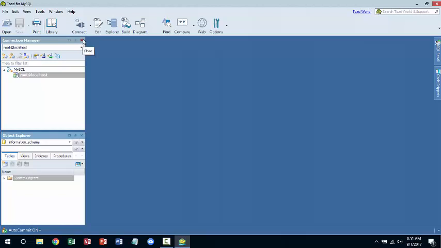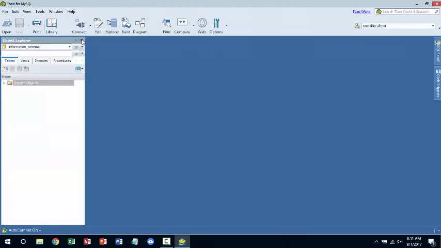At this point, I'm going to close the Connection Manager window. If I need to get back to it, I can use the Connect button at the main pane up top. At this point all you have in the Object Explorer is the so-called information schema database and a couple of other system databases that we're not going to be touching anyway. So if you got to this point and your screen looks like this, you have successfully used the Toad for MySQL client on the Windows system to connect to MySQL Community Server, again with of course the Windows version.